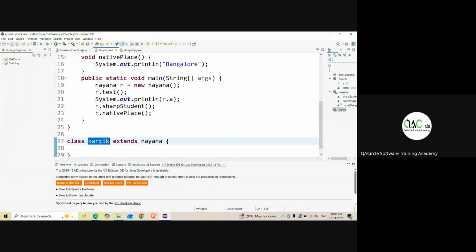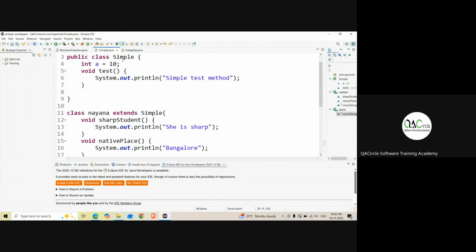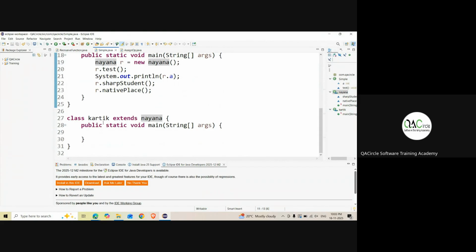If I put Karthik in the main method, Karthik should have Simple's properties and also the parent's properties. That is what comes at the level called multi-level inheritance. Will come in a second.